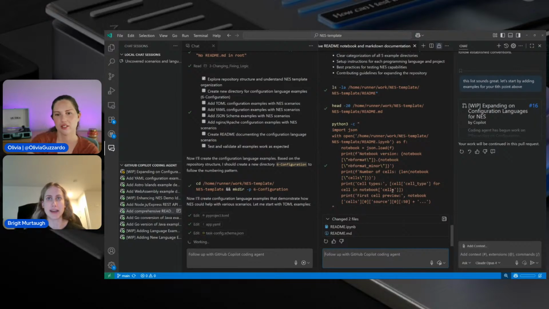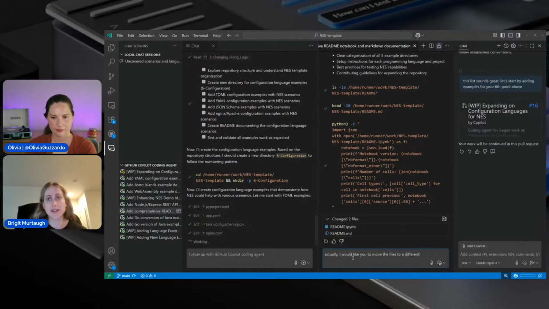Great. As well, I can also go ahead and follow up in the chat. So I could type any message like, actually, I would like you to move the files to a different directory or something like that. And if I send that, we're going to see automatically this button is going to send it to the coding agent. And then this is going to be the same as if I had said at Copilot in a comment. Oh, so either way. Cool. Yeah, so it gives you that same chat experience that you're used to, and you can iterate however makes most sense to you. Exactly. Cool.